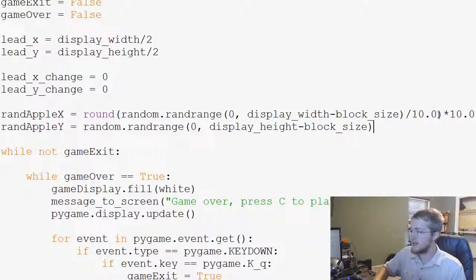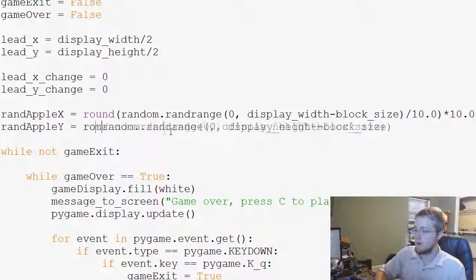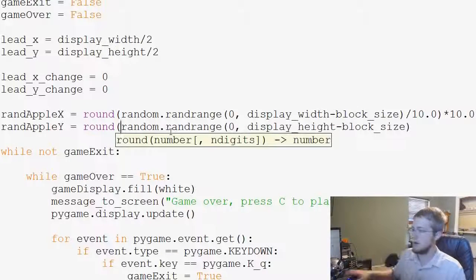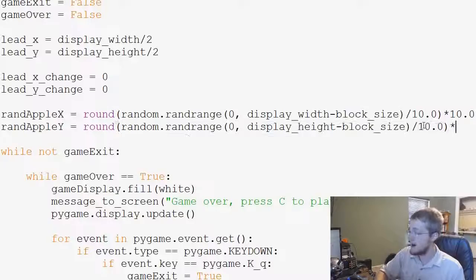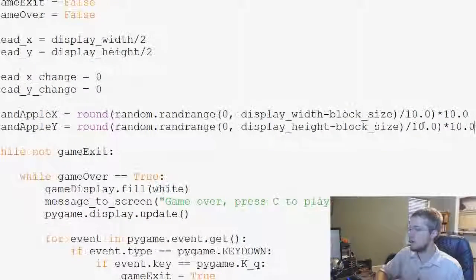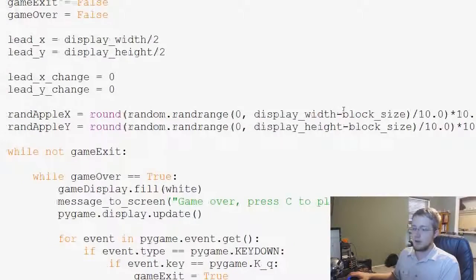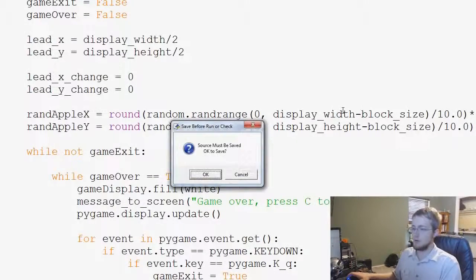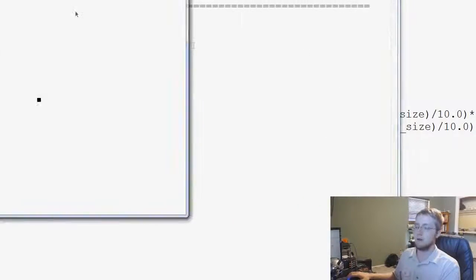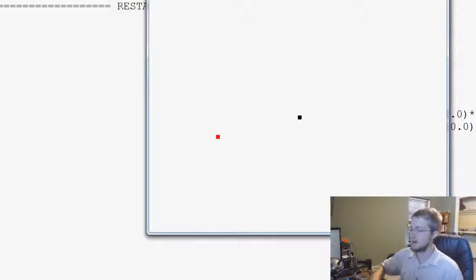Then do the exact same thing here. We need to round it, and divide it by 10.0, close that off, and then times 10.0. Okay. And that should give our apple the location of a multiple of 10 every time, but let's make sure.